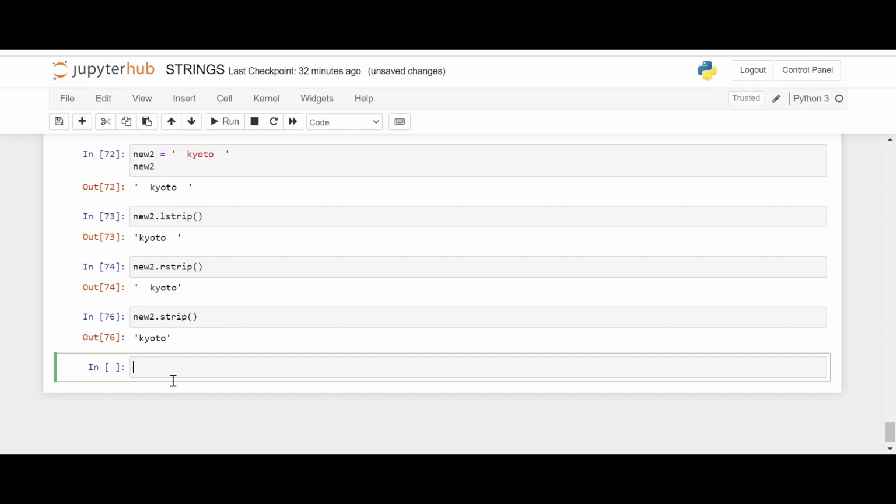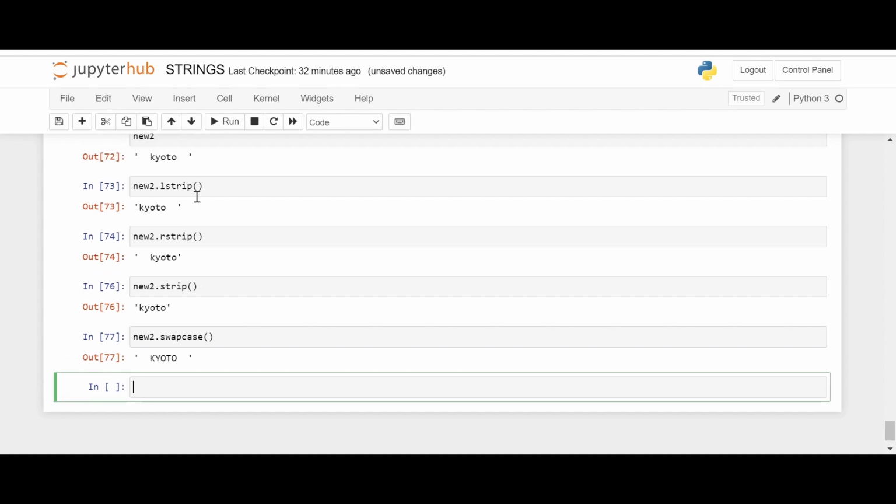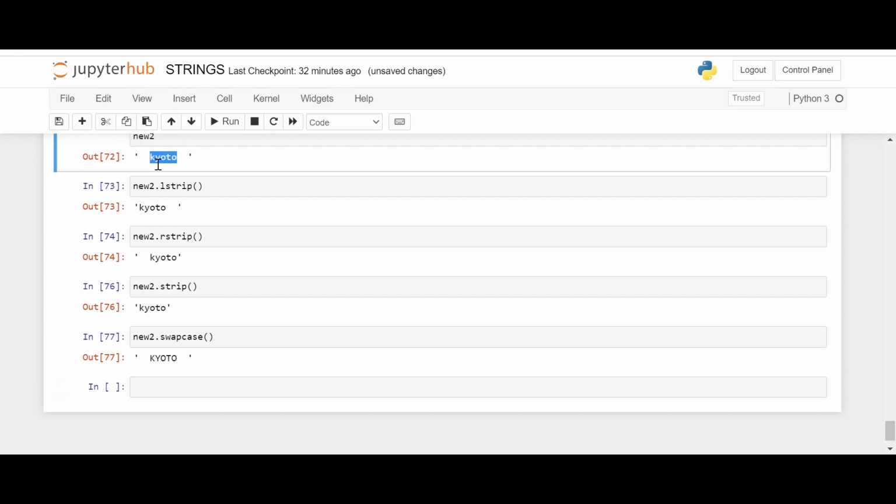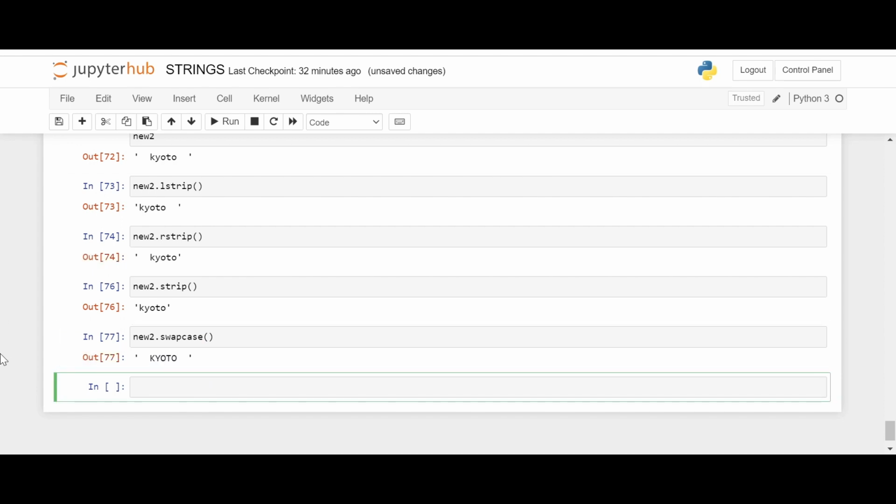Okay, we can also swap. So from lowercase we have converted them to uppercase. The cases have been swapped.